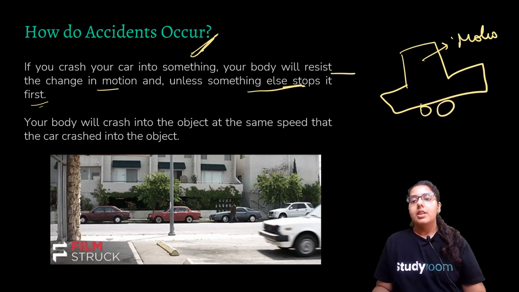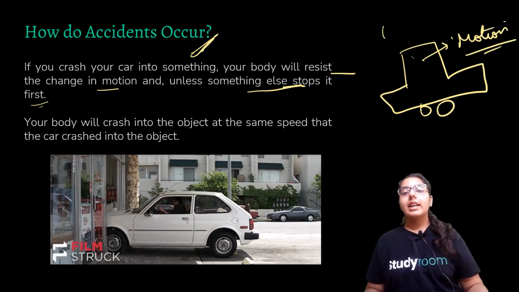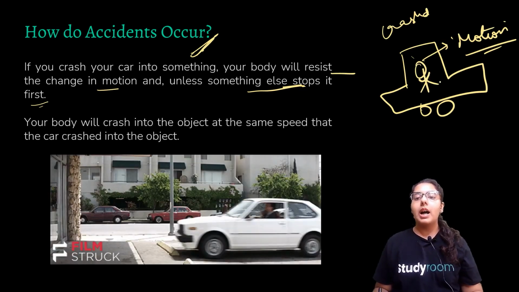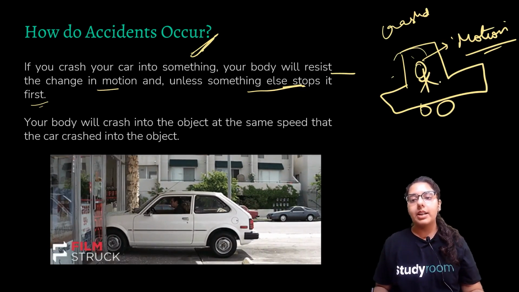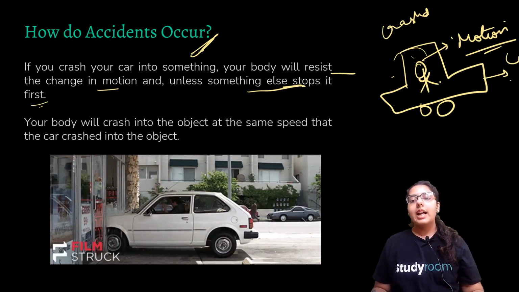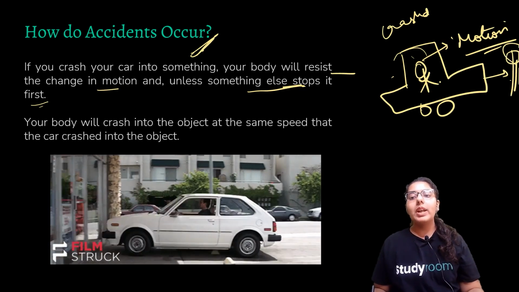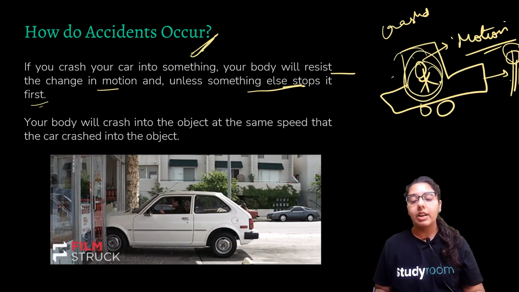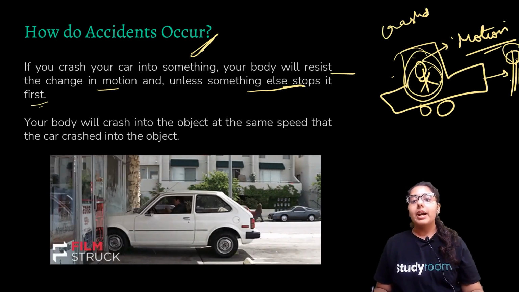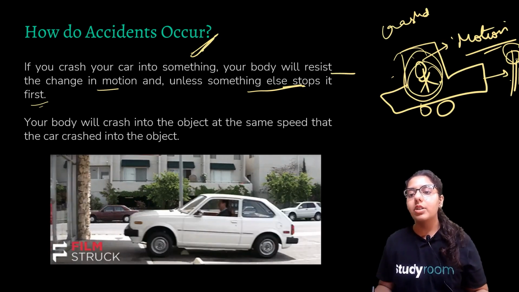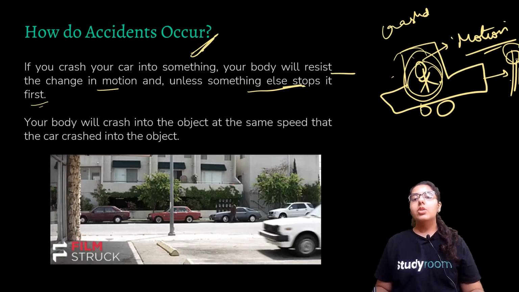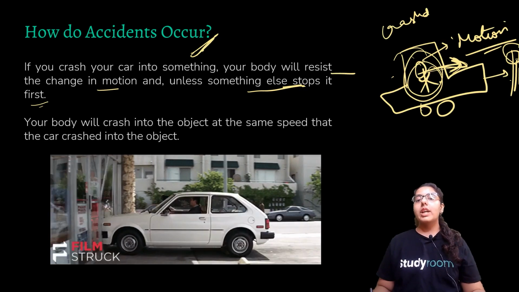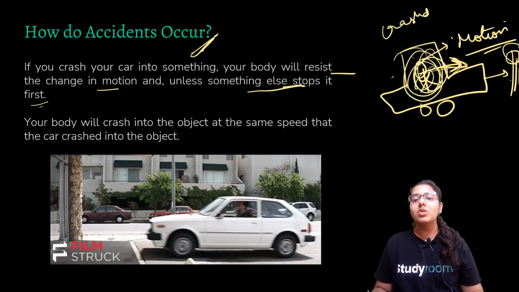your car is moving and it gets crashed, what happens to the person sitting in the car? For example, the car is going this side and suddenly it crashes into a tree. The car was in motion and your body was also in motion with the car, and suddenly brakes are applied very sharply. You get shaken, you also get thrown forward. Why so? Because your body tends to be in motion.